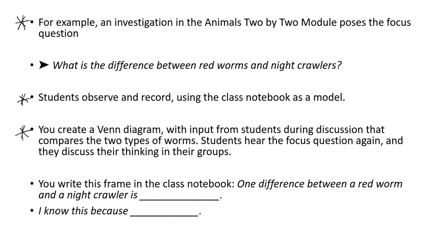And then the teacher wrote a frame. So this is the frame that the teacher wrote, a sentence starter or a frame in this case. One difference between a red worm and a night crawler is, I know this because. So the teacher is providing guidance to the students as they are conducting their activity, but also is letting the student make a conclusion based on their observation.